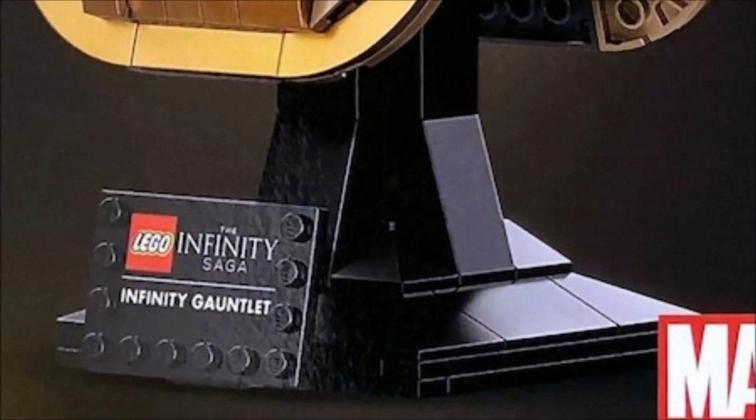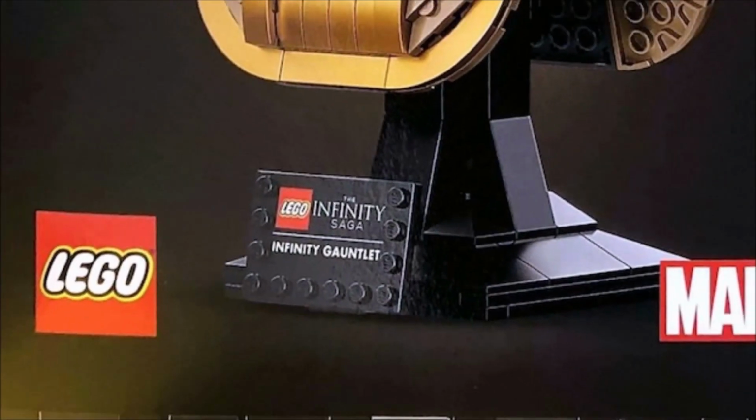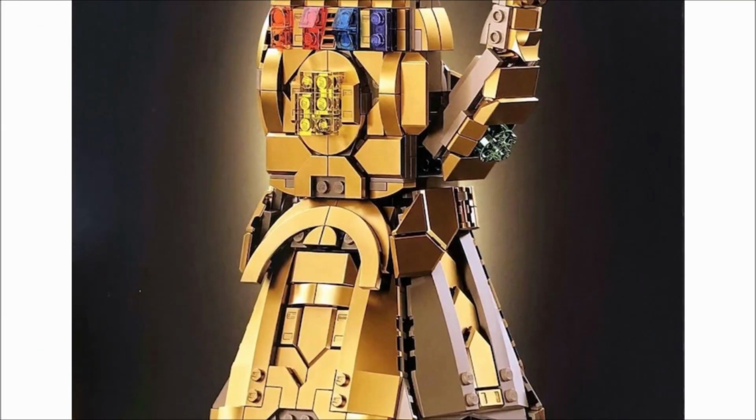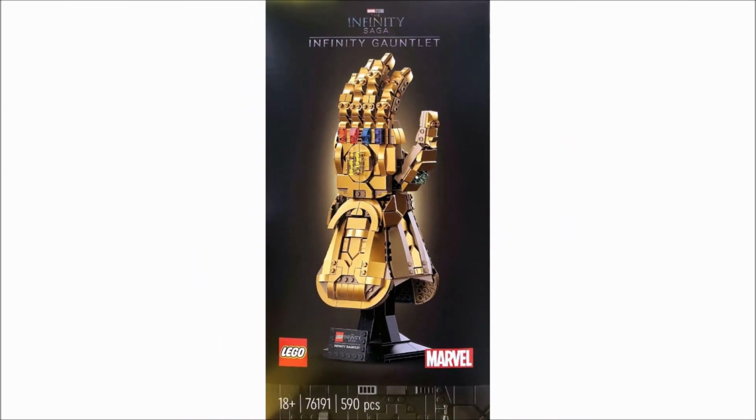I like the stand a lot as well. I think that looks great, and I really hope that's a print on that tile there, because I think that is super cool, and this looks really sleek in this box as well, so I think overall it's a really nice looking set. It's not really for me, but I still do have an appreciation for it, and I think it looks really great.